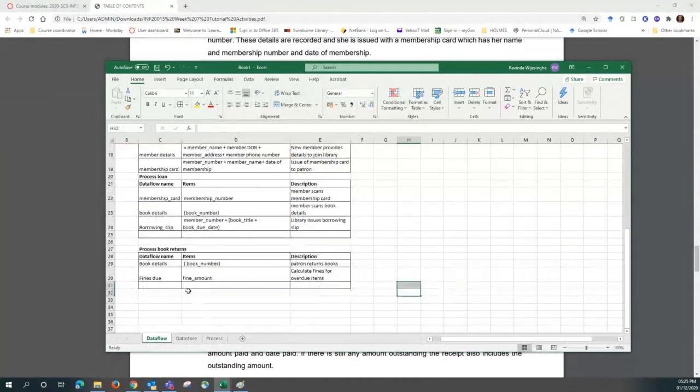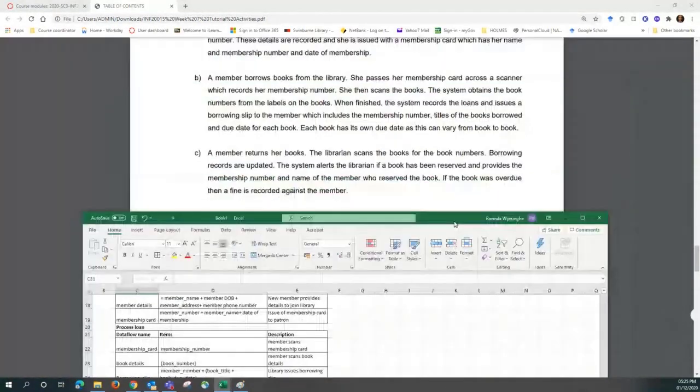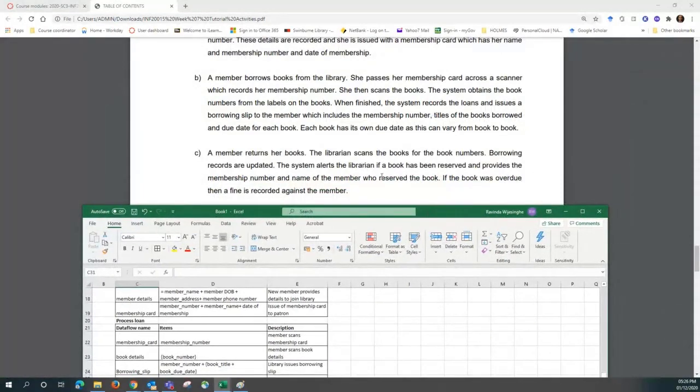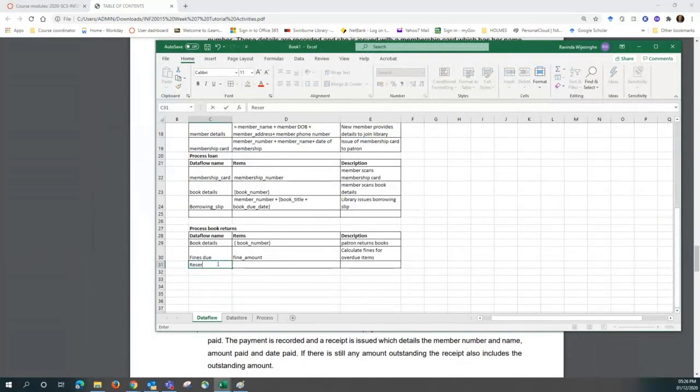Overdue items. And then if you want to have another data outflow, in this case the reservation advice, if you assume that it goes to the reserved person, we can have another outflow: reservation advice.